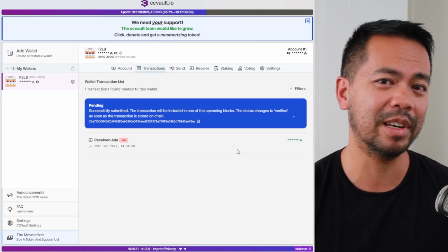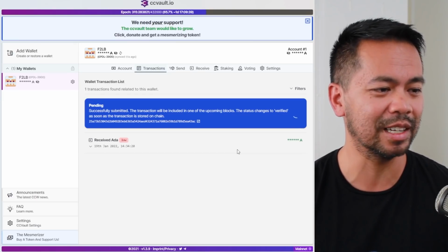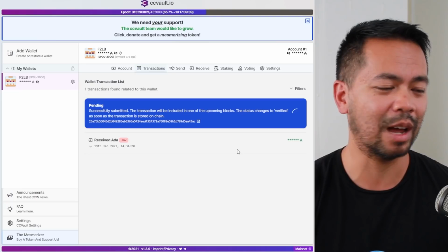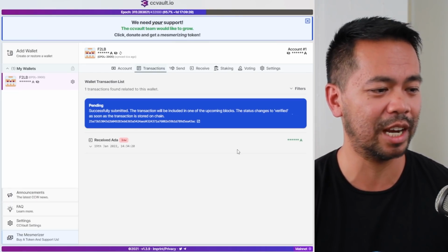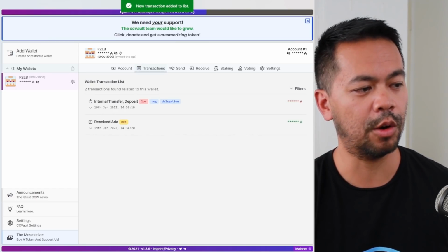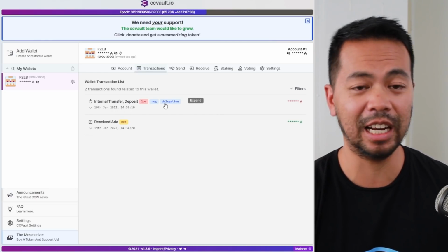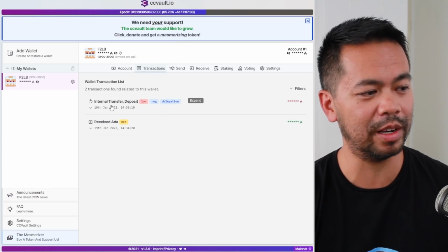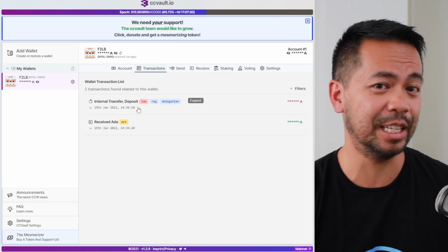Transactions to the block happen every 20 seconds, so we'll just have to wait 20 to 40 seconds for this to go through and come back towards us so we can see that it's recorded on the blockchain. All right, fantastic. So I can see that transfer and the delegation has come through on my wallet now. It's low confirmations at the moment, 5 confirmations, but it is recorded on the blockchain.